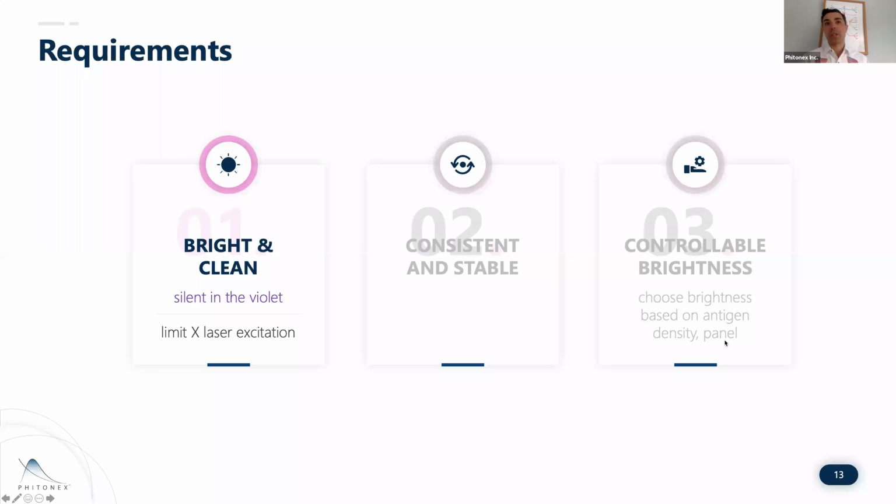I'll also say that on the controllable brightness piece, I'll give an update there as well, which isn't in the slides, which is one of the questions we've had also: if you have 2 different brightnesses, could you actually use those to phenotype different markers and put them all in the same channel? And so we're right on the cusp of figuring out, okay, is that possible? And could you actually separate the 2 out, right, and do CD4 on one, CD8 on the other, and then have the bevy of other markers that you have? So I'm hopeful that we're actually going to have an answer on that in the next 2 days, which I think would be pretty exciting as you think about stacking up different channels.